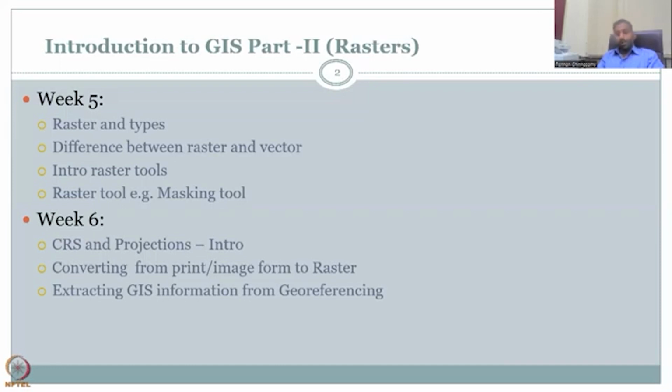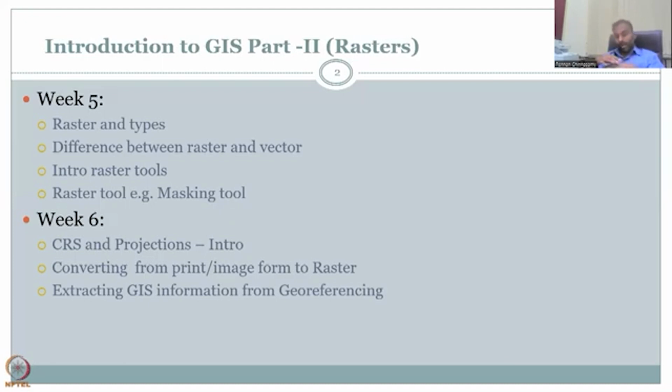And then further along the week, we will look at converting from print or image form to raster, which means you could have taken an aerial image from a plane or a drone image. How can you convert it to raster? Similarly, you would have taken a data point from a data source from satellites.